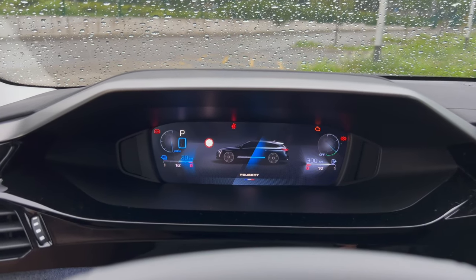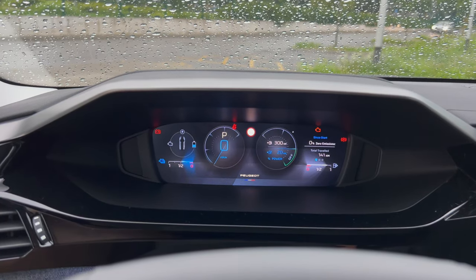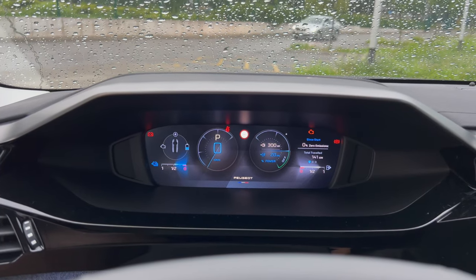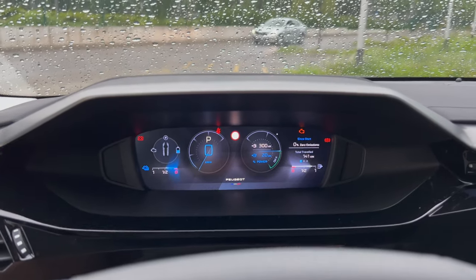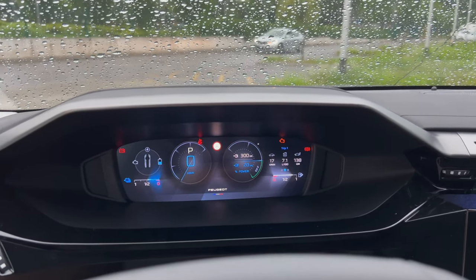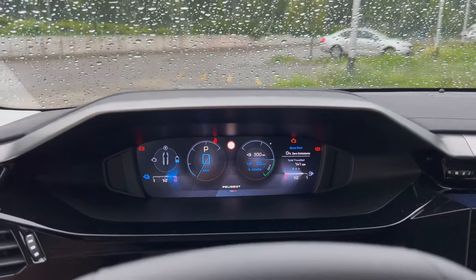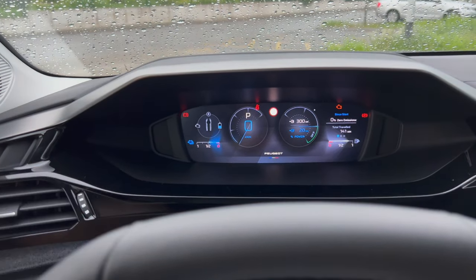This is battery status. You can charge the battery with the petrol while you're driving. And then you can see different stats. You can see your zero emission total travel. Now, if you press the right stock, you can see trip one, trip two. Now, this is quite substantial. I'm gonna come back to that. And you can see the energy flow in that corner.